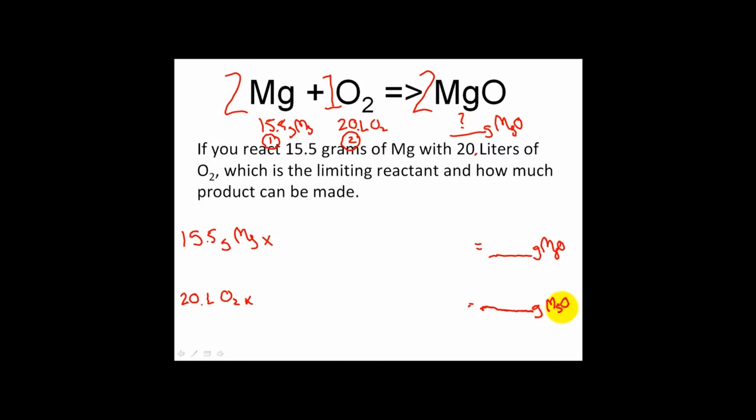So the whole point here we're trying to find out is how much magnesium oxide can be produced. What's the maximum amount? And if we use dimensional analysis, we're going to go through this problem and we're going to find out how much MgO can be produced maximum. Okay? Now the deal is this. Whichever of these runs out first will limit the amount I make over here. Okay, so you're going to see how this works in 2 seconds. We're going to now convert from magnesium to magnesium oxide using some dimensional analysis.